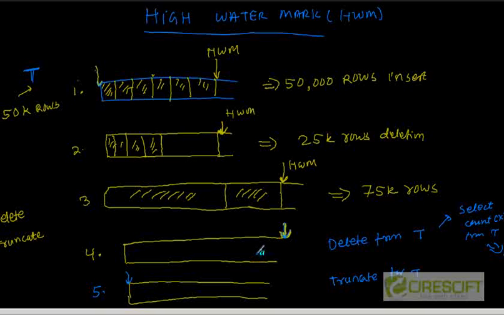However, if instead of delete you had done truncate, then it will be faster. The select count star from T will also give you a value of 0, but in that case it will be faster because it will not be scanned at all. Because the rule is that whenever you do something like select count star, it is going to scan the table. It's called a full table scan.